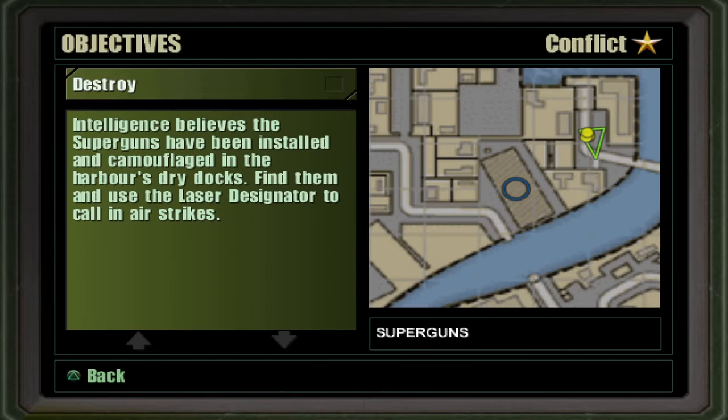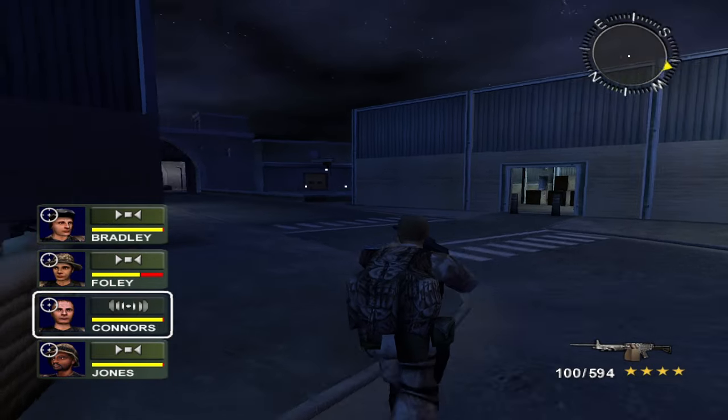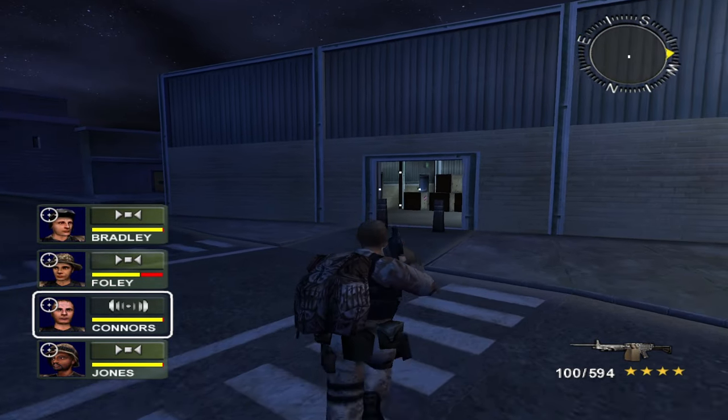What am I destroying? Intelligence believes that the searchers have installed and camouflaged in harbors, dry docks, find them, and use their laser designator to call in airstrikes. Okay.